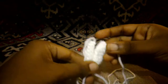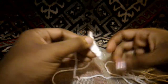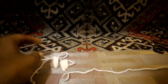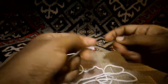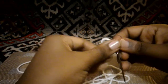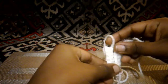Alrighty, now as you can see, we're going to add both things together. Now what you will need to do is take the longest stitch that you think would work, because there are several things that you can attach your hook to, and attach your needle. Where's my needle? Here it is. So attach your needle, and what you're going to do is simply attach both ends together to make her face.